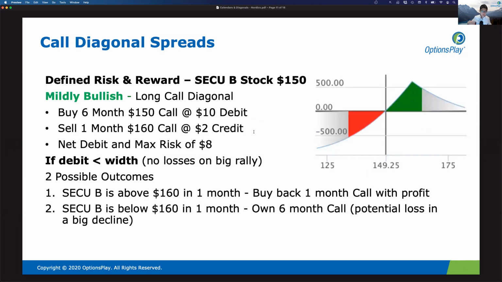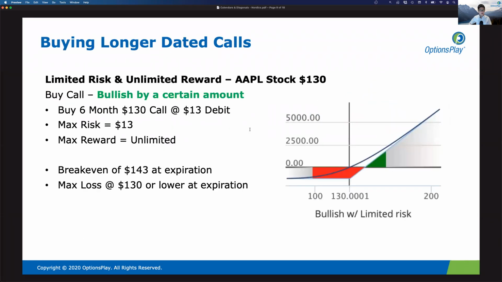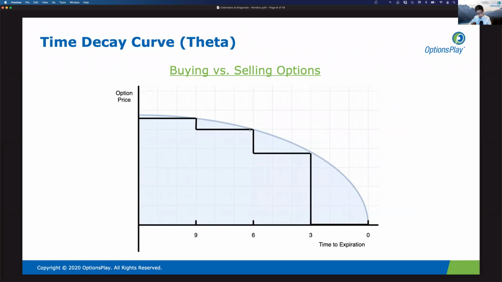And then with the diagonal spread, I've reduced my risk by 20%, but I give myself a little bit more upside. So it really just depends on what your views are in the short run and being able to take advantage of this theta decay, because you want to buy that long-dated option and you want to help finance it. You want to help pay for it. You want to help reduce the risk of it by selling some short-dated options. The question is just, which short-dated options do you sell based on what your outlook is on the individual stock in the short run?